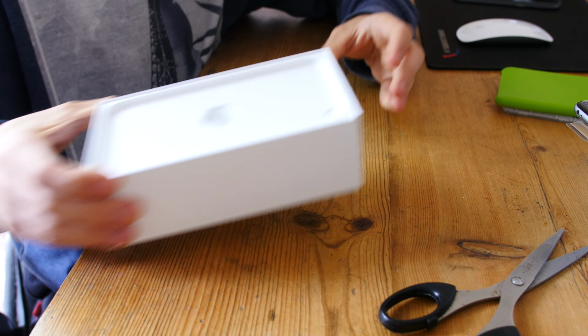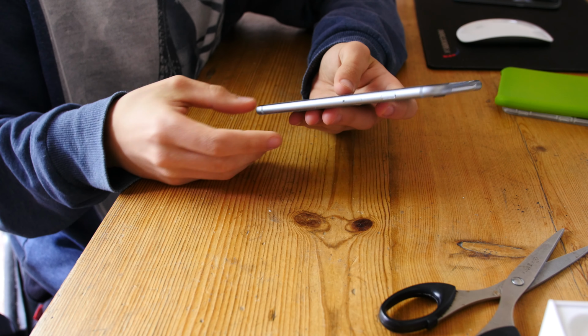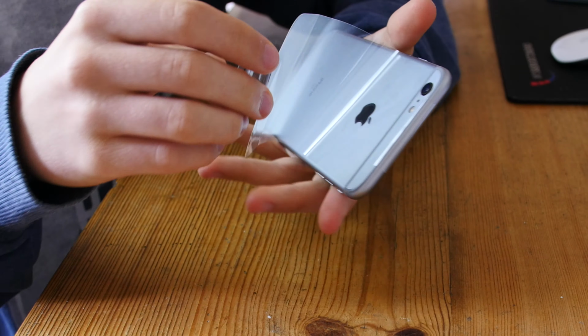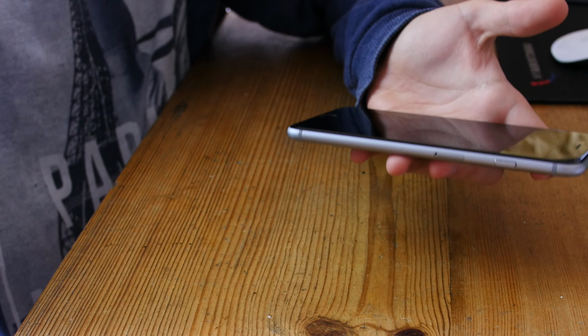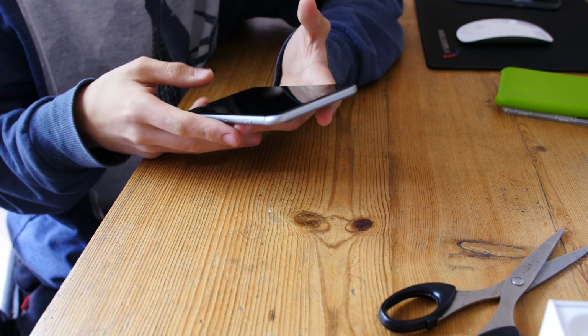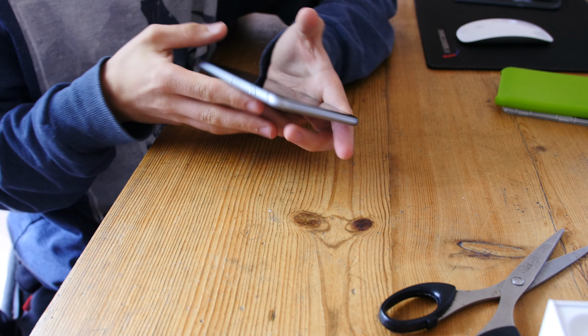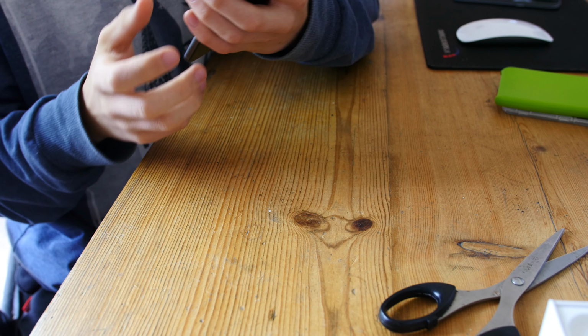So let's put the box aside. I do know this video is going on a bit, but yeah, let's peel the plastic off. I tell you what, guys, this is a used phone. I appreciate the guy putting that back on because that experience always gets me and gets everyone really. So yeah, the back is in much better condition than I thought.